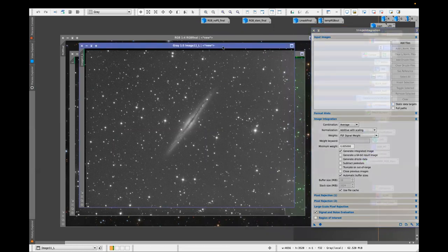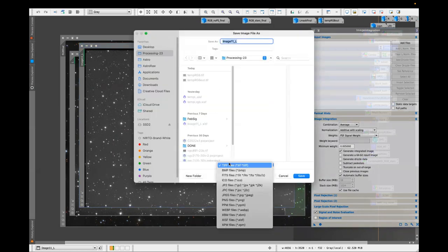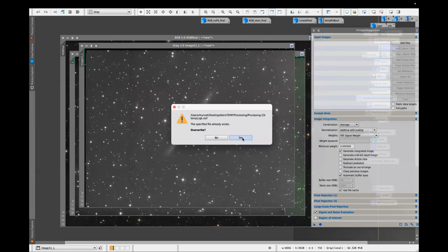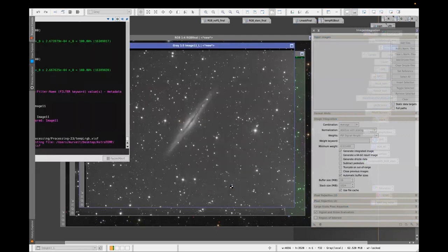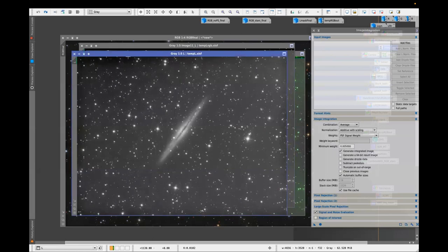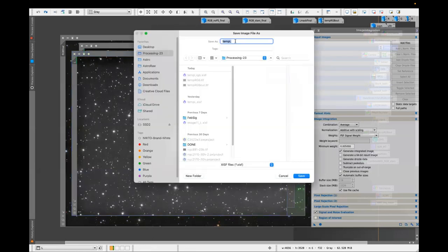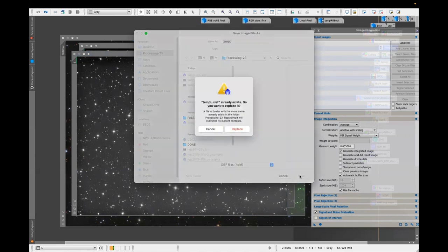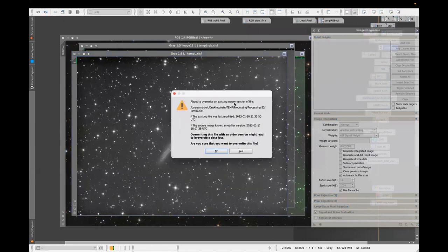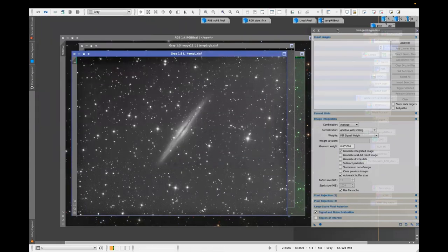We take this guy here and we save it as an XISF. And my convention is to save it in something called MLRGB. And I'm going to save that in this directory, processing 23, overwriting the last time I did this. Okie dokie. And I'm going to do the same thing for my L channel, which is already on disk, but I don't remember where. So I'm going to save him to temp L, sure enough. It's already done. Must have practiced this talk. And there you go. So now I have them saved to disk.